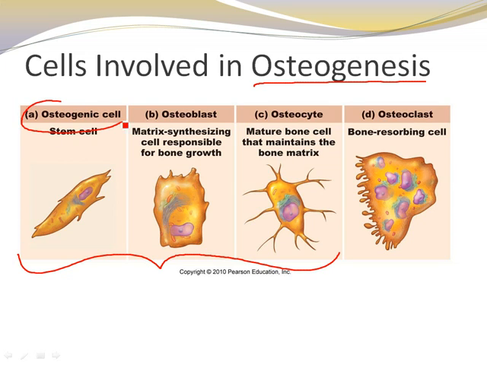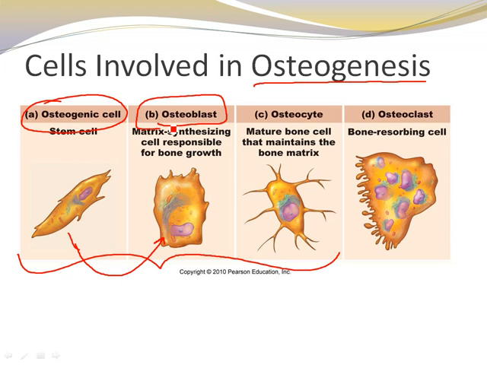Osteogenic cells, those are the youngest version of these cells. Okay, so they're not really specialized completely yet. They're not manufacturing any bone yet. And so they hang out, in an adult, you would find some of these located in the connective tissue coverings of the bone that we talked about in the last lecture video clip. Now, some of these cells, as needed, specialize. They convert into cells called osteoblasts.